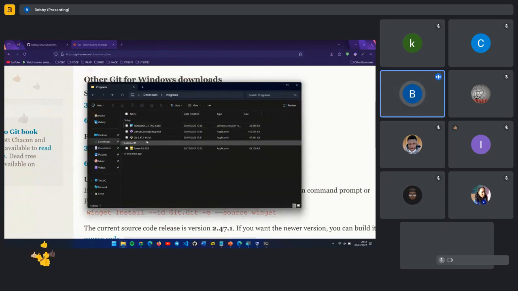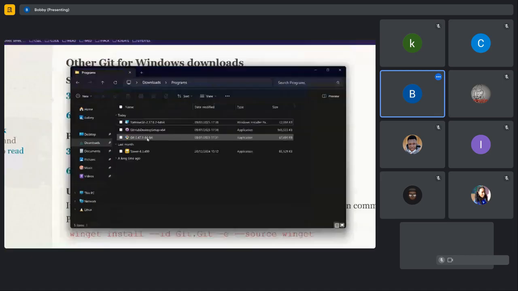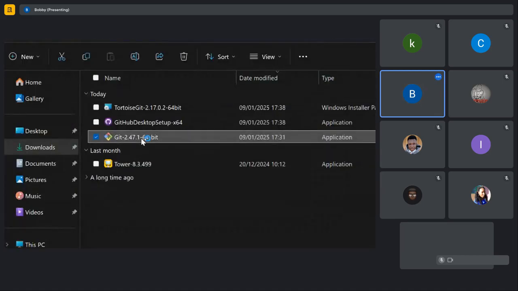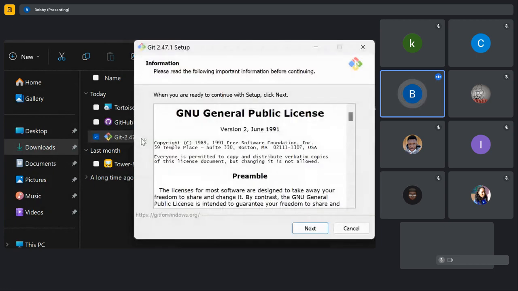So you will click on the file here for Windows. For the rest, when you use the command, it downloads automatically. So for Windows, if you've already downloaded it, you click on that exe file that you have downloaded, and it will open something similar to this.